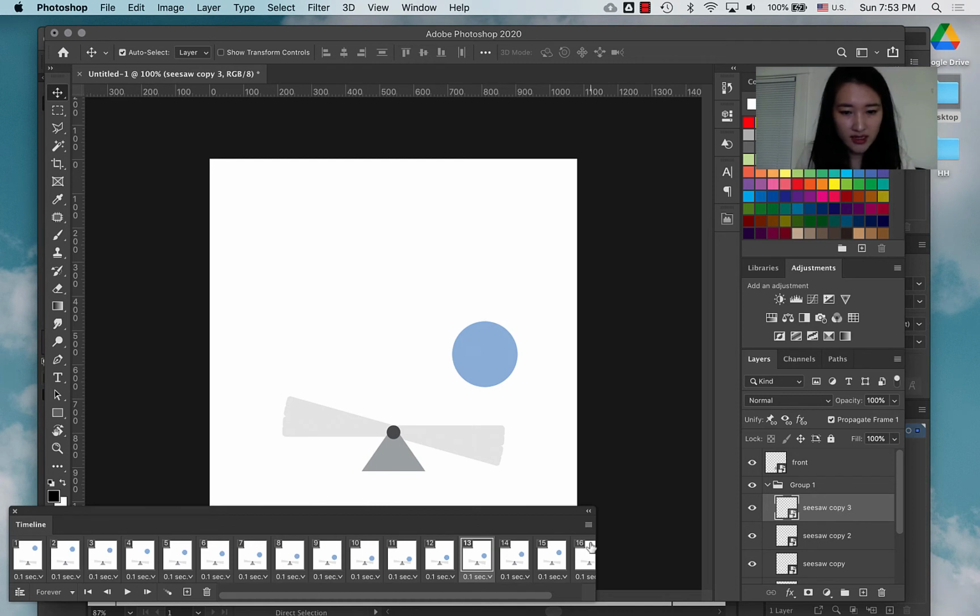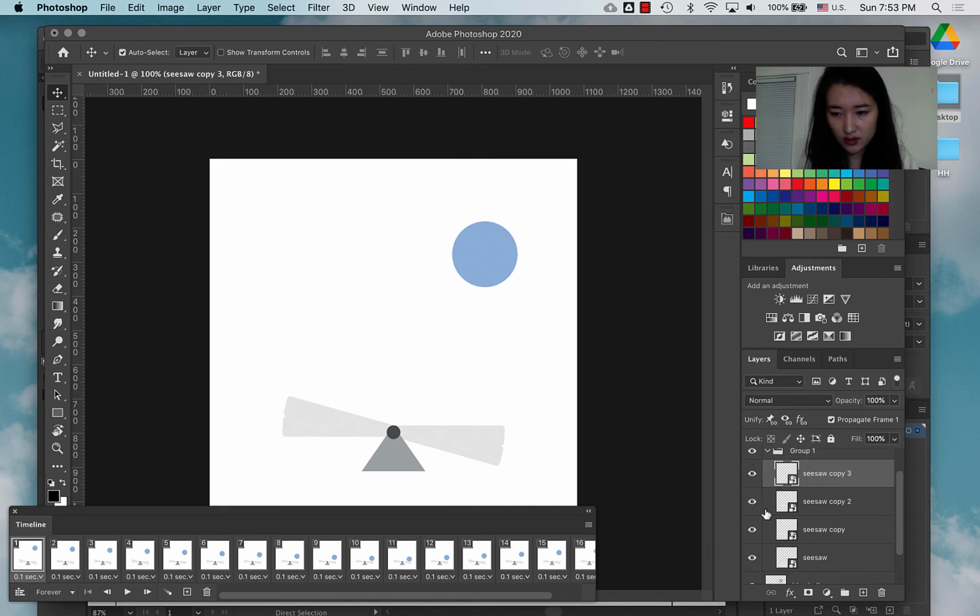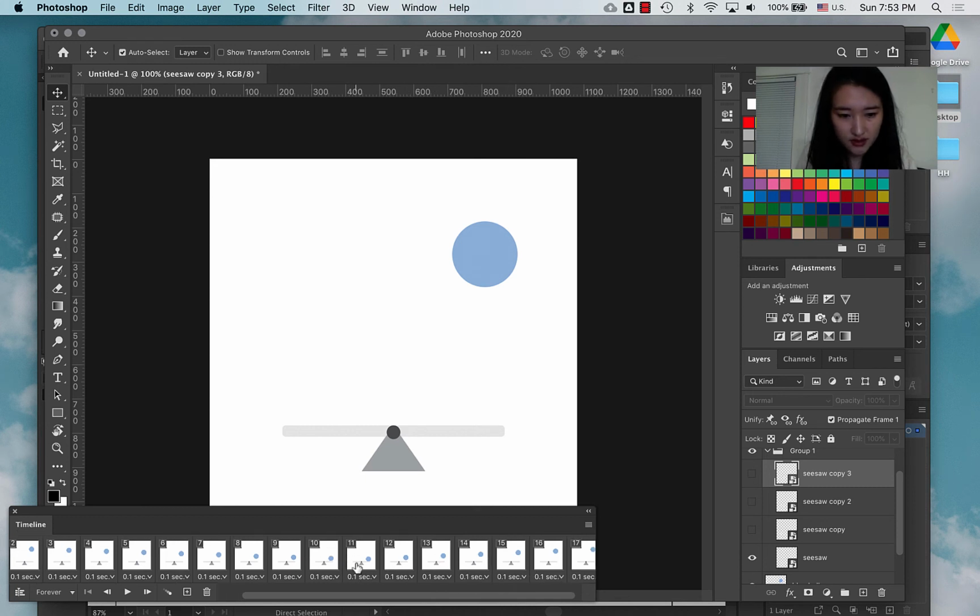So right now you can see that it actually got applied to all the layers. So I'm going to go to the first layer, and I'm going to turn off the eyeball on all of them. And when I go to the right one, which is here, I'm going to turn this one on and this one off. Let's see if that's right. Oh, okay, actually, nope. From here, I think I have to turn it.